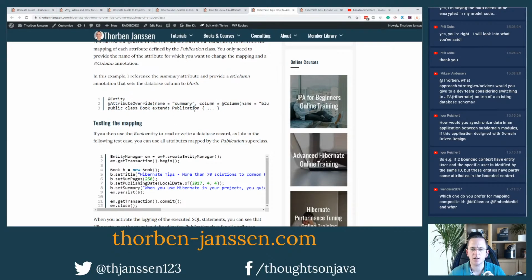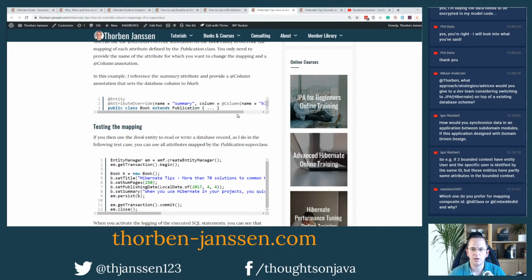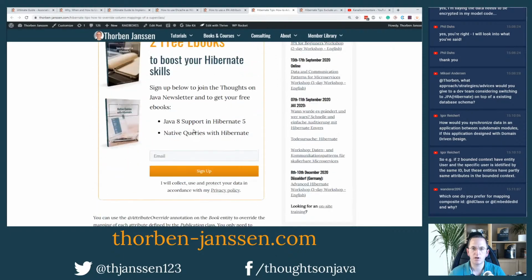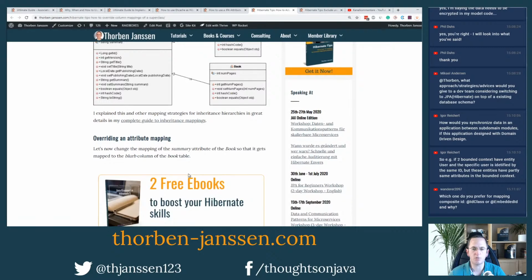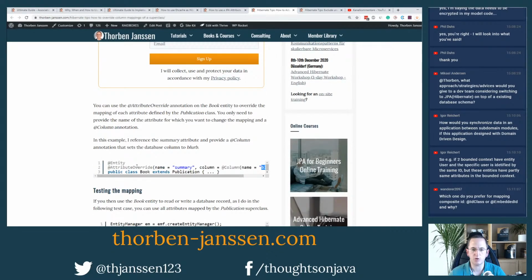So my book entity extends the publication, and I rename the summary attribute and call it blurb for book, which is basically the text on the back of the book. So I'm renaming the summary attribute that you can see here on the publication to blurb for the book by using this attribute override.